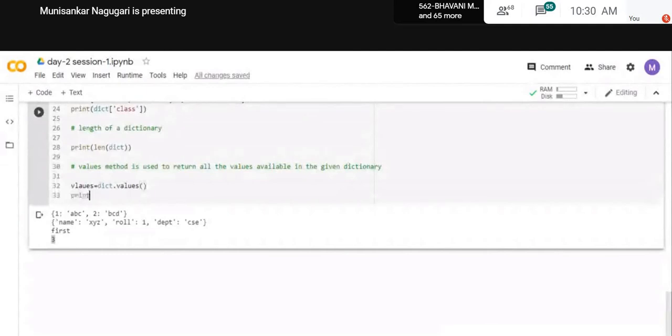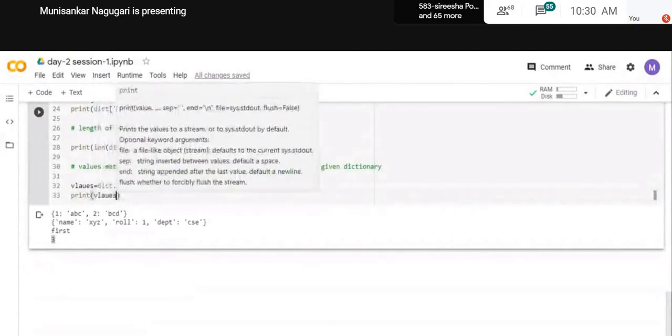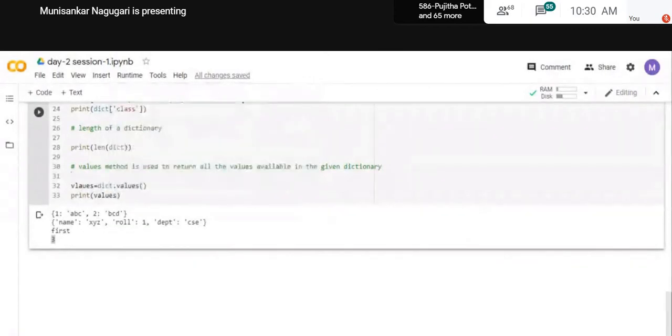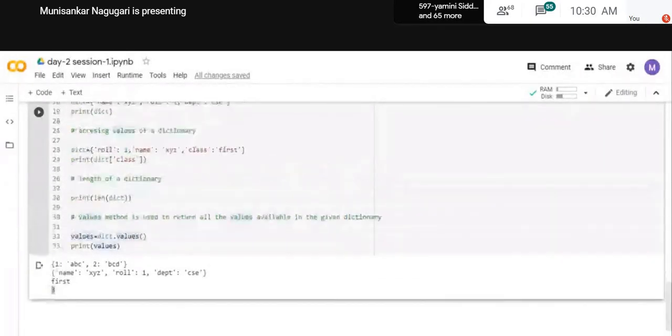Now it prints the values. Look at here, it takes the values as a variable.